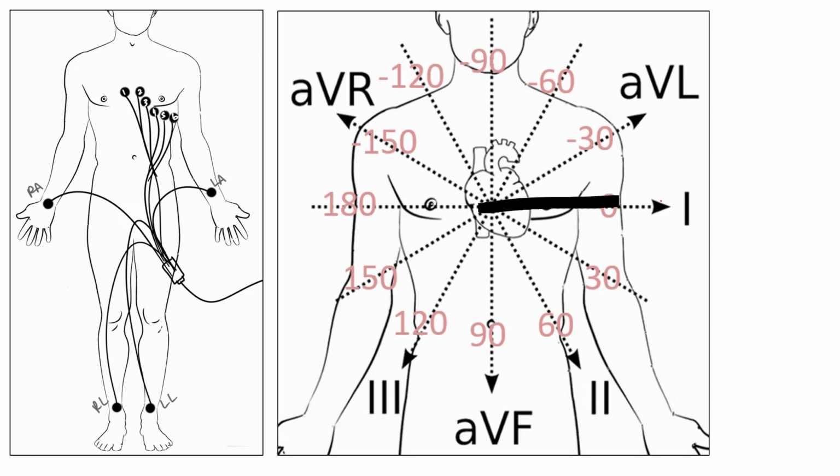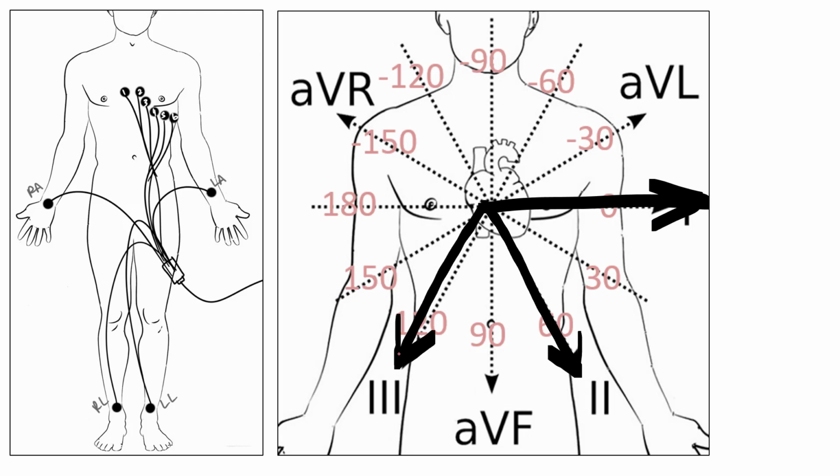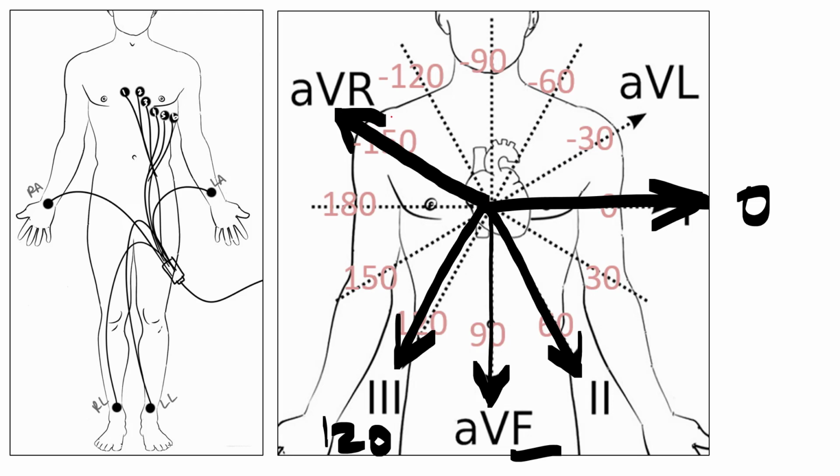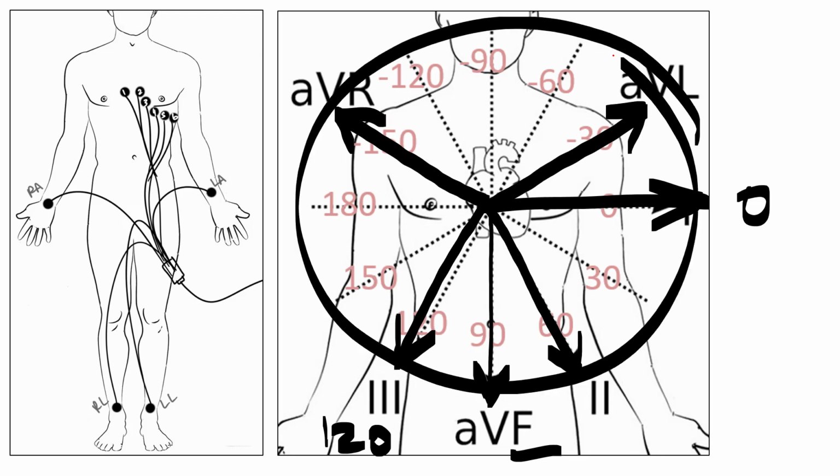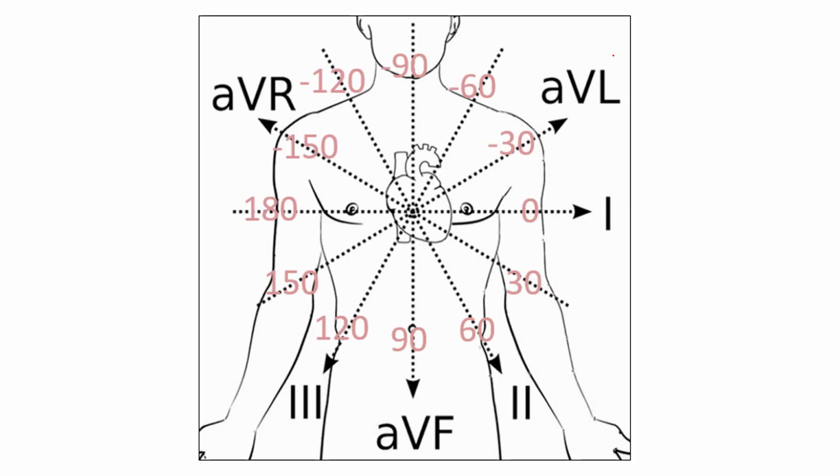Here they are shown with their direction: lead 1, lead 2, lead 3 down to the right. We also have now AVF, AVR, and AVL. It's going to give you a better, more accurate estimation of axis by using all 6 leads. So AVR is up to the right of your patient and AVL is up to the left. AVF is down to the floor, but this gives you a nice 360-degree frontal view of the electrical activity of your patient's heart.